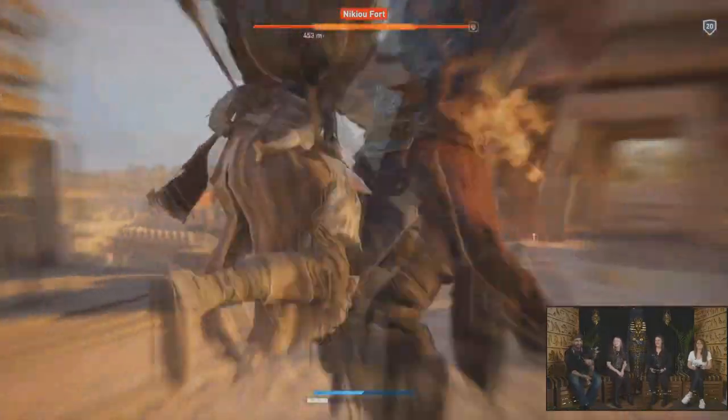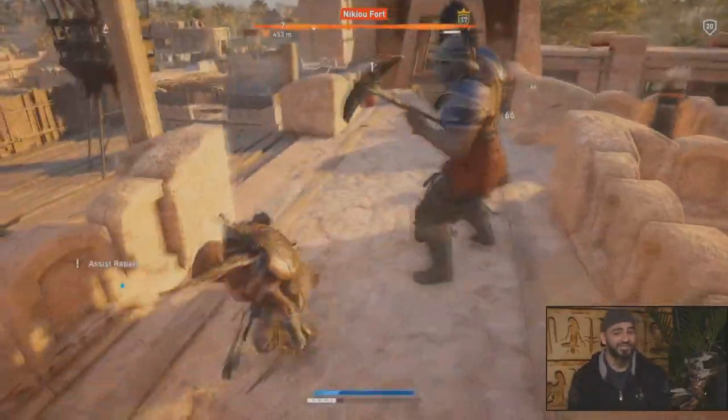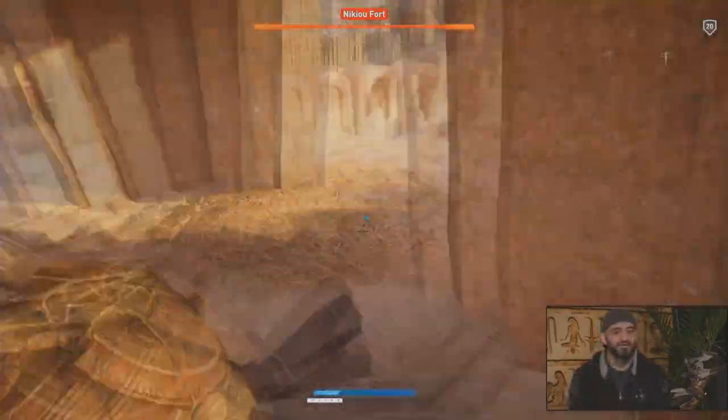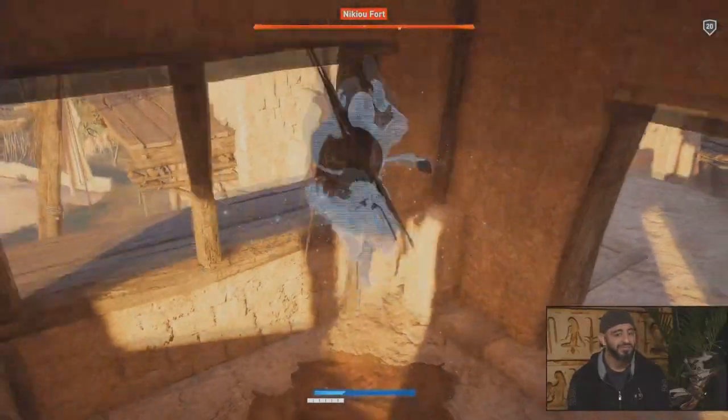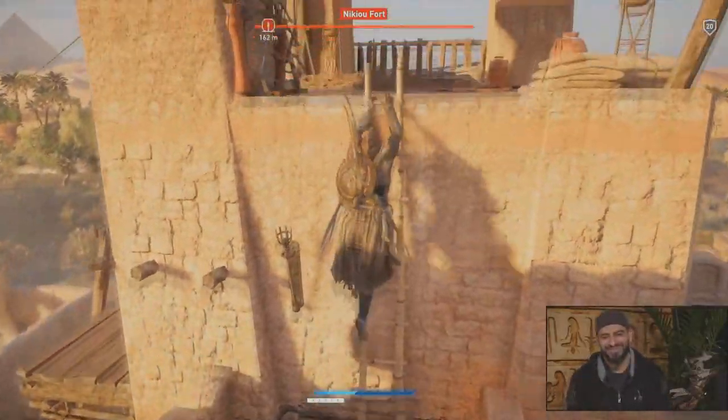As a little tip, you have a torch. You can use the torch as a stealth tool. You can use it to distract guards, to lure them. But you can actually drop it in front of you and use it to light your arrows as well. Oh, it's cool. A little anecdote.